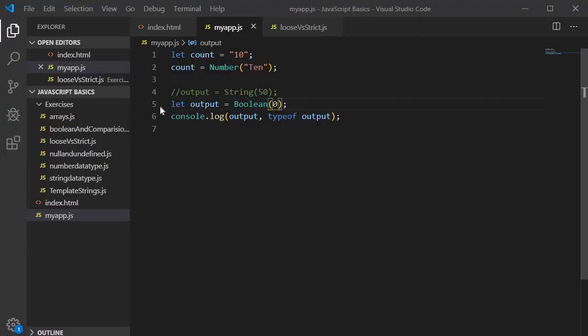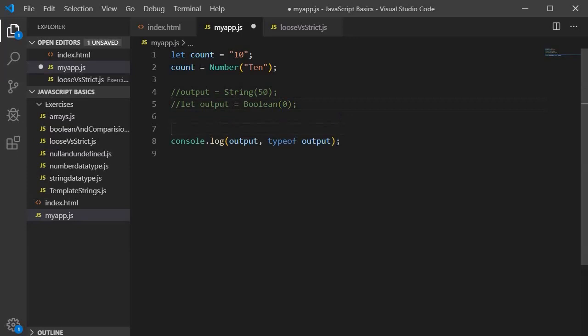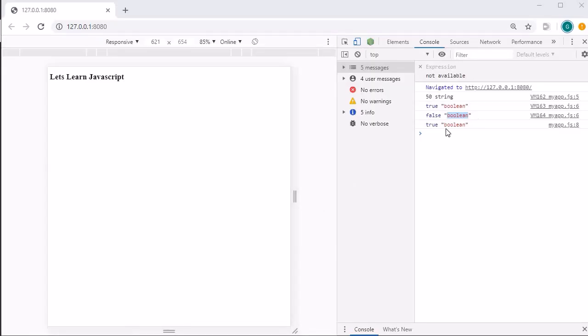Now let's look into the other example. Suppose we have a string value and we are converting it into boolean. Can you tell me what would be the output? Let's look into that. This time it has returned true and the type is boolean. Why is it so? Because we have passed a string, and whenever a string has characters, its length is more than 0, and it becomes true. We have a 6-character word and that is more than 0. That means any value apart from 0 becomes true.